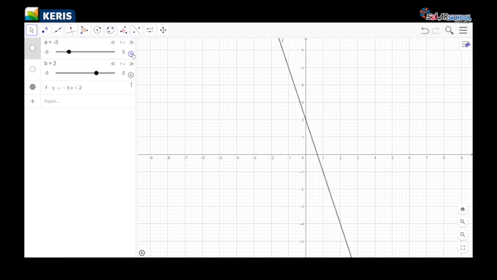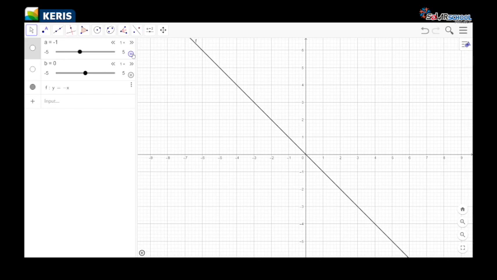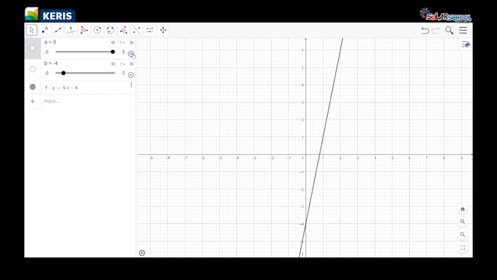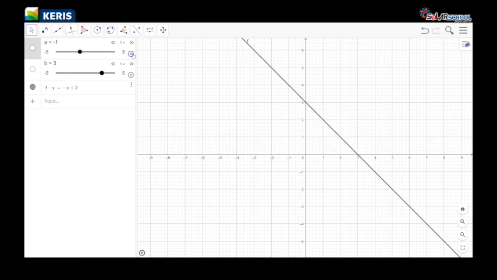So from here you can see the slope of this linear equation is changing from number 1, 2, 3, 4, 5, like this. So this is much easier for you to explain the linear equation to your students.